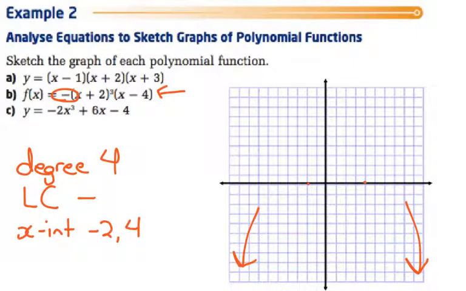The behavior of them: the one at -2, because there's a multiplicity of 3 on it, it's going to hesitate as it comes in. I'm just going to erase the guidelines so I have some more room to draw it the way it needs to be. It's going to come up and it's going to appear like it comes to the x-axis too soon. It's going to hesitate and then it's going to go up and through. The x-intercept at 4 has a multiplicity of 1, so the graph is going to have to turn around and go straight through that one. Can erase that last guideline, and that graph would look something like that.